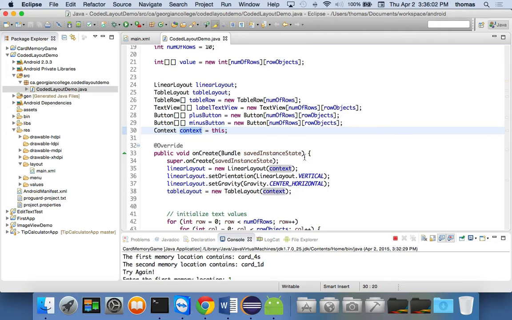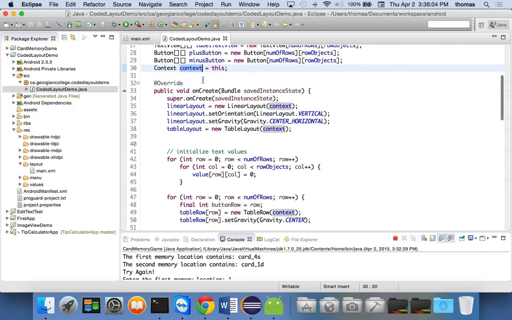This is kind of neat. You can do this in Java, right? And now you're going to say my linear layout is a new linear layout, and I'm passing in the context. I could actually pass in the keyword this, but sometimes you want it to be a class level variable, because sometimes I'm passing it into some kind of event listener, and you need a context that's at class level as opposed to this, because this has a different context inside of an event listener. Okay, that's why I'm passing it in like this.